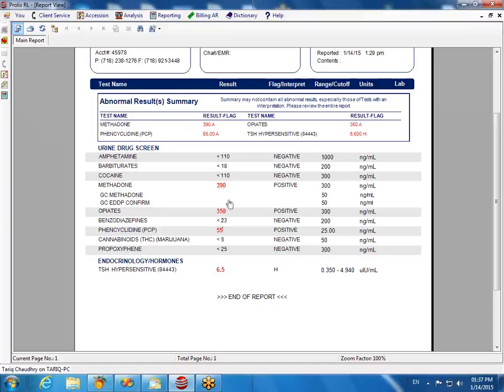And the same way, this has no result because of GC methadone. And there's another test which appeared somehow, but it was not showing there. I don't know why it was not showing there. People have been changing stuff around on my computer, because it's a test computer and we keep showing it to the clients.